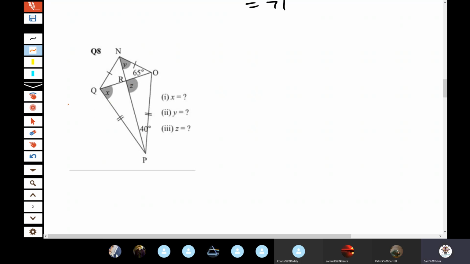All right. Anyone have an idea of how to start this? I think y is 65. And your reason? It's okay if you just look at it as a triangle. It's a right angle triangle. So you're saying this is a right angle right there? Yeah, so 90, and then all of it has to equal 180.